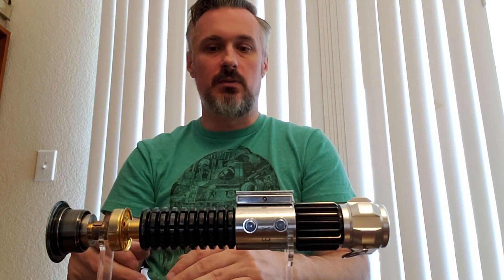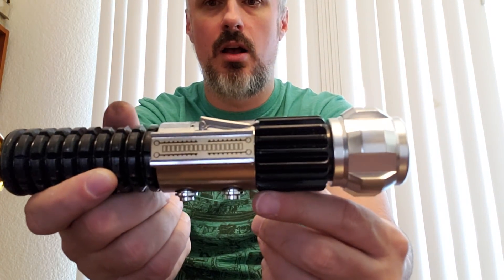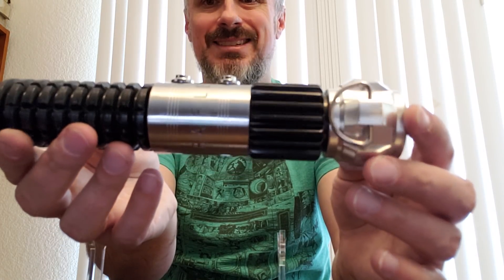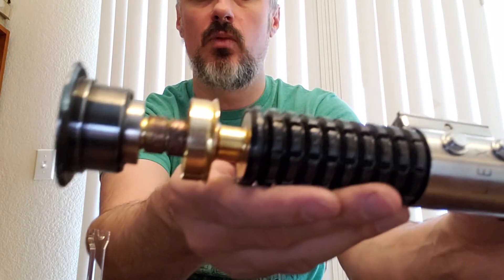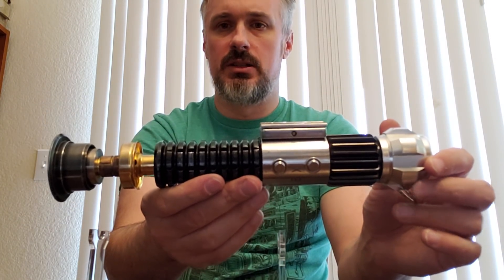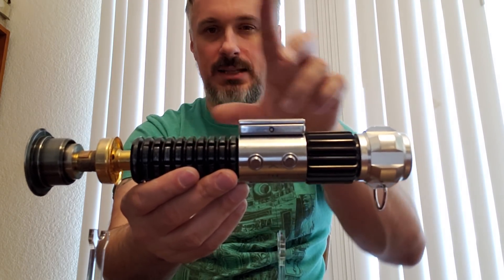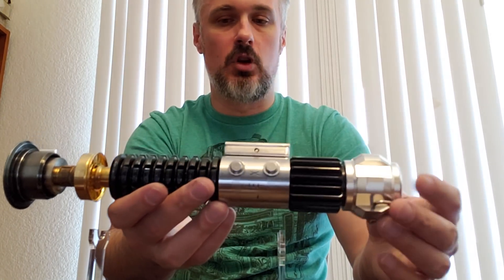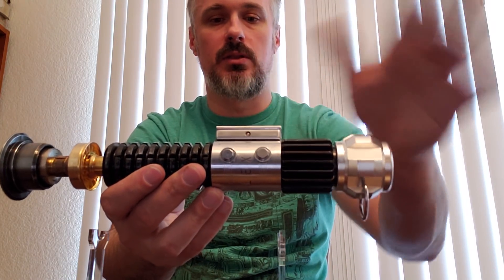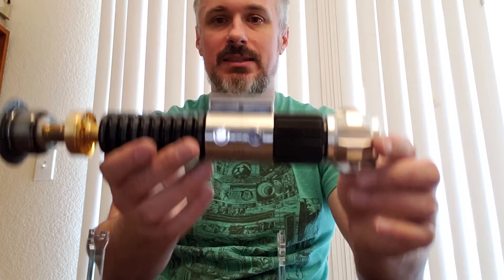So I set out to not only fix this saber but to make it better. We've put a Sloth Furnace Revenge of the Sith card on there, and you'll see a stamped replica Graphlex clamp. I've also added some weathering and light touch-ups to more mimic the Revenge of the Sith feel of the saber — specifically that early exile period for Obi-Wan. Just a little bit of grime to highlight that this thing went through a battle and has probably seen better days.